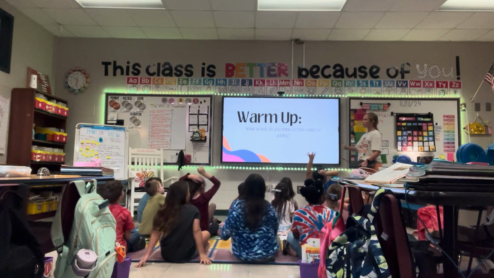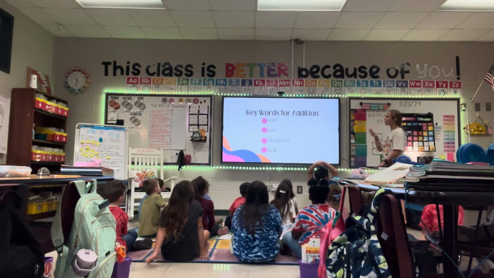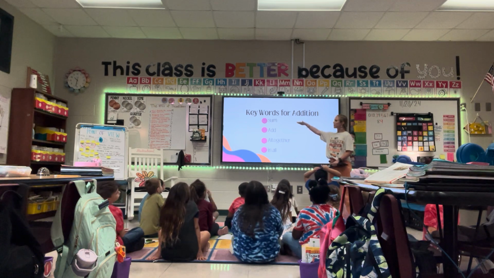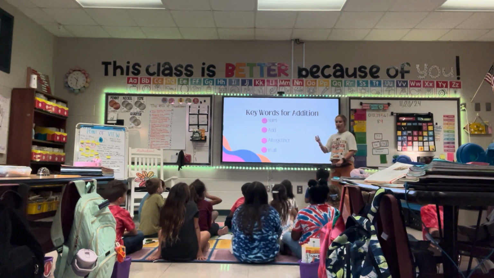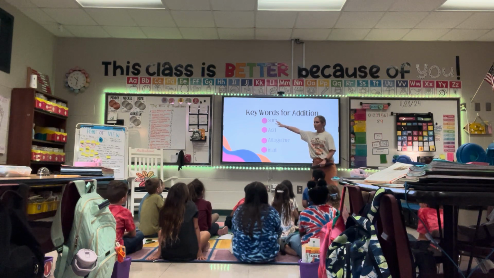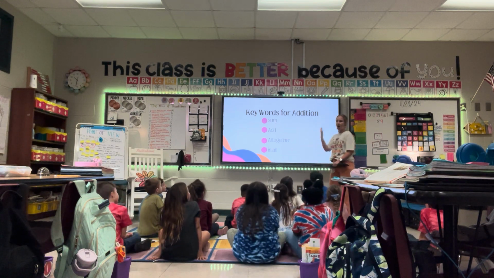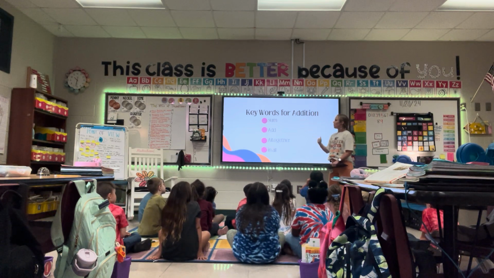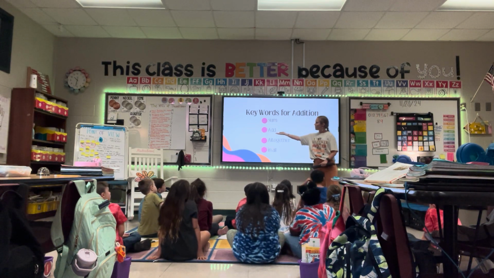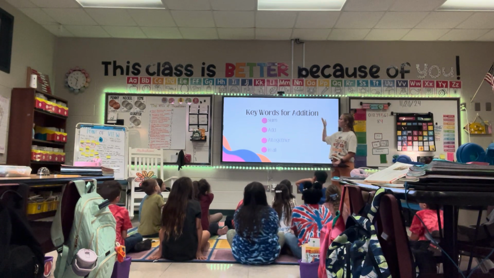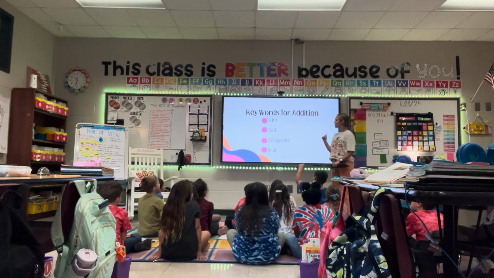Good. I wrote some out for us so whenever we are doing our addition word problems, we can be looking for these key words to let us know, hey, the operation is going to be addition. So one of them is this, sum. So if it says, what is the sum of, then you would know it's addition. You are adding. There also might be something like add blank and blank. Then you would know that your operation would be addition.